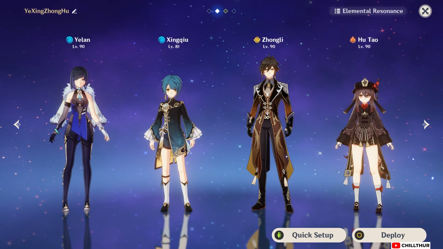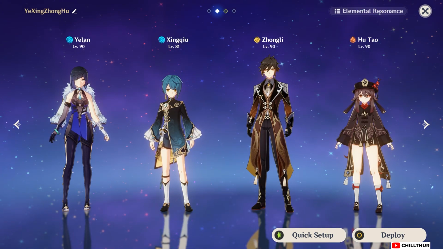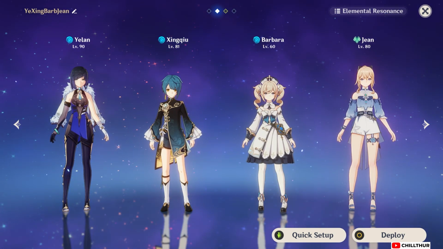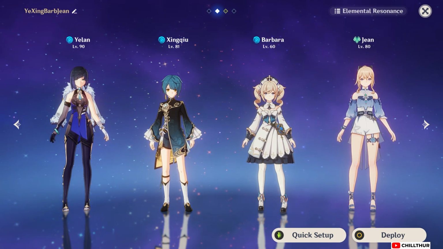For example, Yelan, Xingqiu, Zhongli, Hu Tao, where Zhongli is a great shielder who can also shred resistance. Hu Tao is a top tier DPS that can well use both Yelan and Xingqiu bursts. Or you can use Jean and Barbara here who can heal, lower resistance, group enemies, and you have a team that is ready for Spiral Abyss.